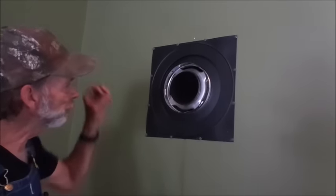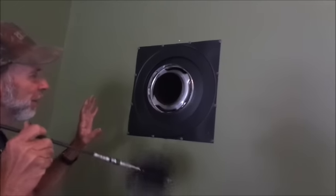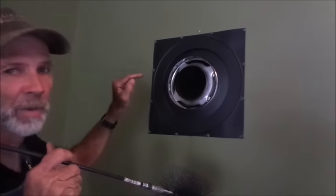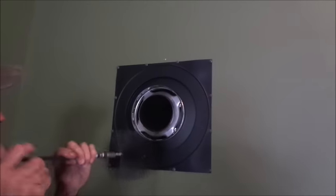Now what we're going to do is go out back. We have a clean out back there. We're going to take that clean out off and see if we can't get some of this stuff to go out that clean out. Okay, we've opened the doors in the house, and what that's done is created a draft up this pipe, and we're going to see if we can take this brush now, as long as that draft is going, and try to move as much of this creosote toward the other end of that pipe before we get a back draft on some wind.